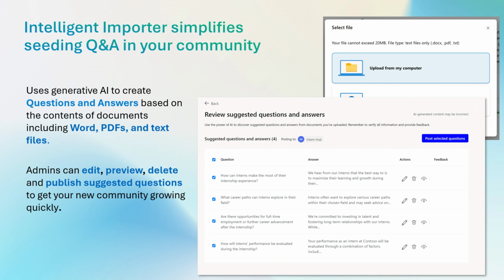So if you're rolling out a new policy change, or even CoPilot 101, trying to get people using CoPilot in your organization, it'll take that document you wrote, extract questions and answers, and enable you to review the questions, edit them, delete the ones you don't think you're going to want to post, maybe add a little bit more detail, but really simplifying that flow so that you can just publish these questions. It does it in batches of 20 or so, so you can instantly get questions in around whatever policy change or whatever's happening in your network.